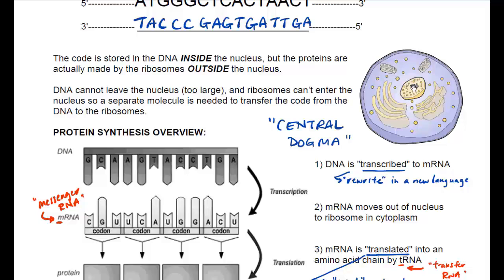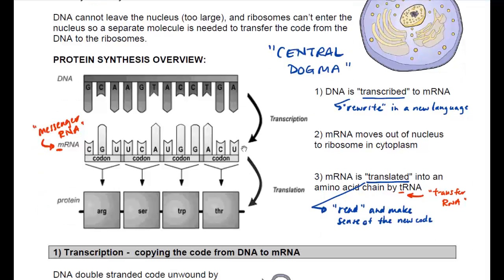If you need to make a cake, just take that one page. You don't need the whole book. And you take the one page, the copy, out to the kitchen, and then you can cook up whatever you need to cook up. All right? So that's kind of the idea. So DNA can't leave, ribosomes can't enter, so you need an intermediate or separate molecule to transfer that code from the DNA to the ribosomes. And you've probably already guessed that that transfer molecule, that separate molecule, is going to be RNA.